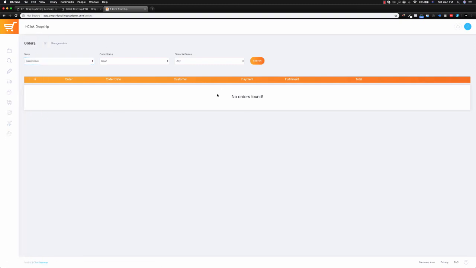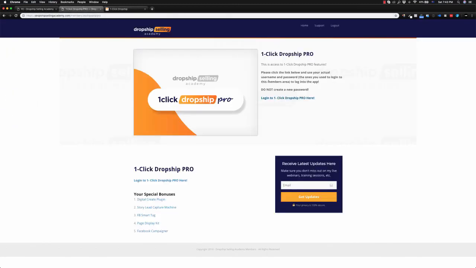So what this dashboard, this software does, allows you to find the products you're looking for that you're going to find out about in the training and add them to your store easily and then go about promoting them easily, okay? It's quite a cool software. It's quite a comprehensive dashboard, because I've just picked the pro one just out of nowhere, just to give you a bit of an idea of some of the upgrades.